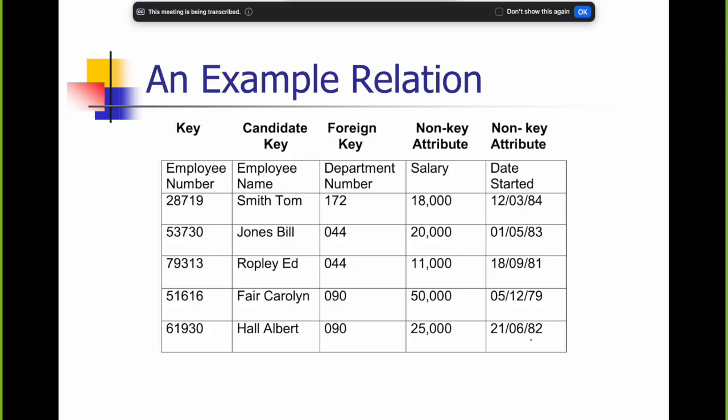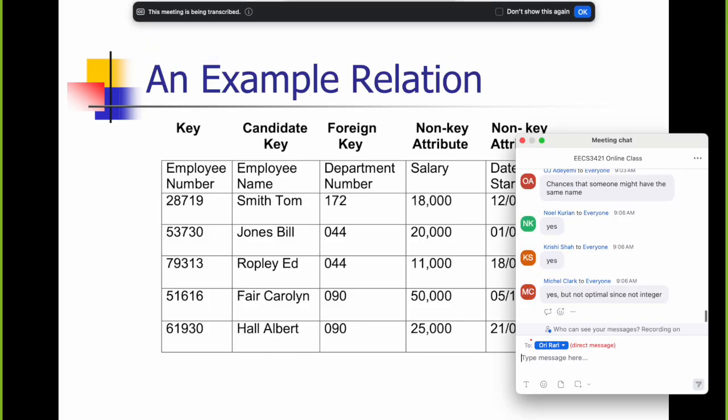So let's say we also have employee email here. Each employee has a unique email, let's say at York University you are using York emails, and let's say it's the same for employees, and each employee can only have one unique email. Can we use email as primary key? Okay, email is a candidate key, but it's not a good choice for primary key. Why is that? Why is email not a good choice for primary key?